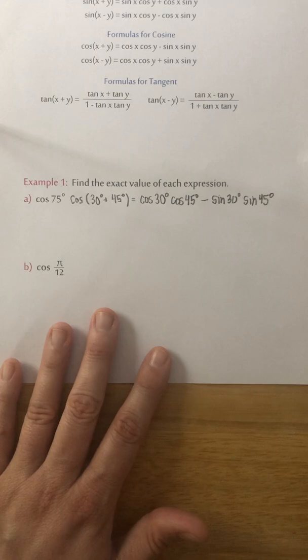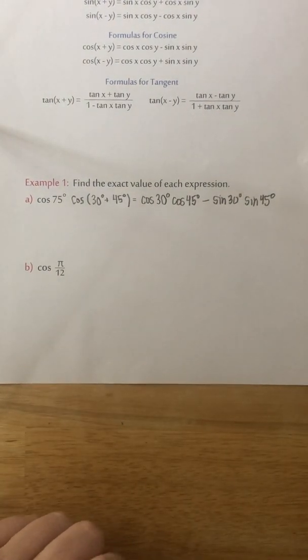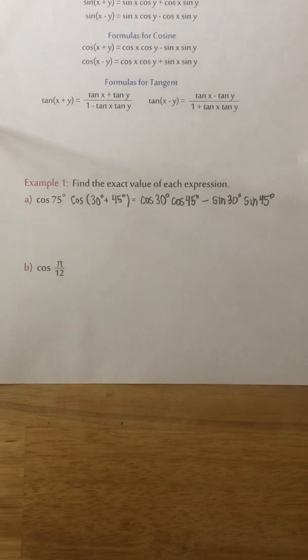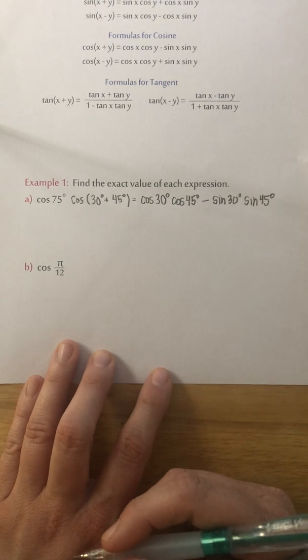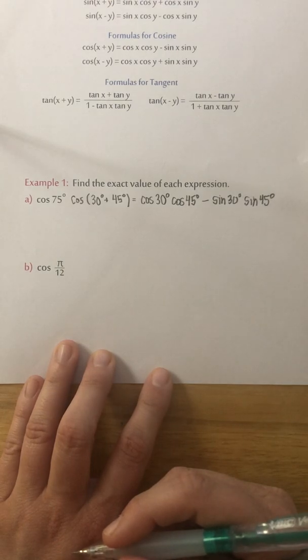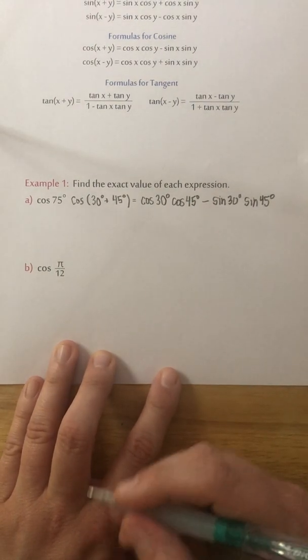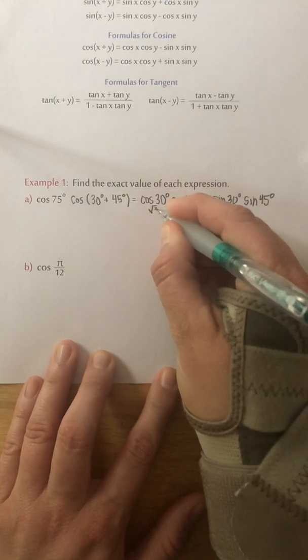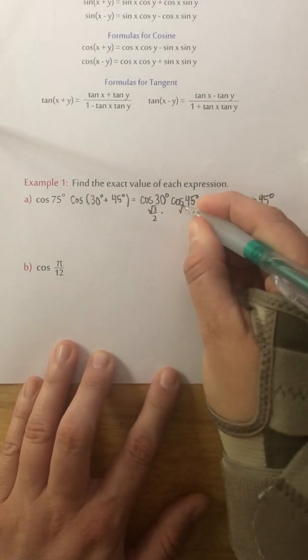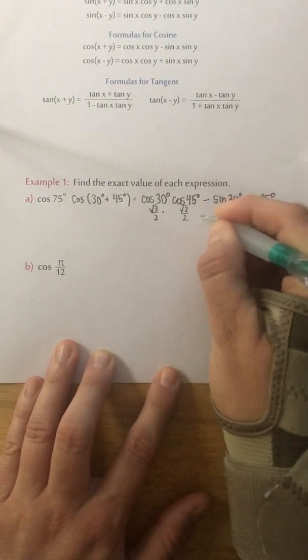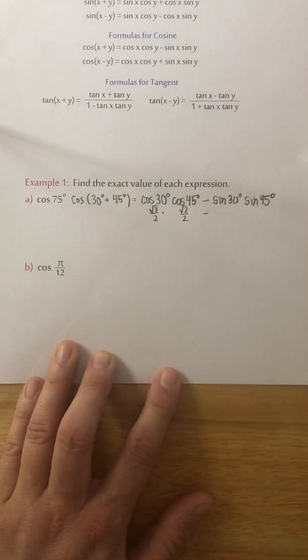So now that we have that written down, we got to remember the unit circle. Now, if you need to draw a unit circle, you can. I'm really hoping, though, this is the third chapter we've been working on the unit circle with. Hopefully, you at least have quadrant 1 values in your mind pretty quickly. So let's think about cosine of 30 degrees. Remember, cosine comes from your x-coordinate of the ordered pair at 30 degrees. So at 30 degrees, the x-coordinate would be the square root of 3 over 2. And then at 45 degrees, the x-coordinate is the square root of 2 over 2. And we're going to be multiplying those together in just a moment.